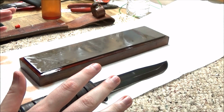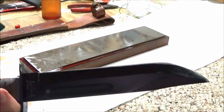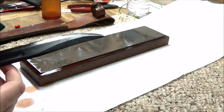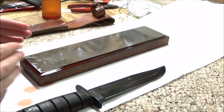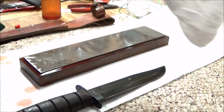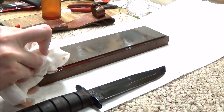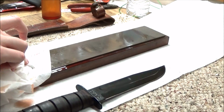No, that's not the intention of this video or the other video either. This was merely to show how to sharpen a K-bar or any other fixed blade knife. You could do this method with a variety of different knives, and I have done it with a variety of other knives. But this isn't a bug out stone. I do not have the intention, if shit were to hit the fan, of carrying this in my backpack. I have other stones like it, that are smaller, that I would take with me. So where that gentleman last year was getting the indication that this would be my bug out stone is beyond me. But that's alright. He's got his opinion.